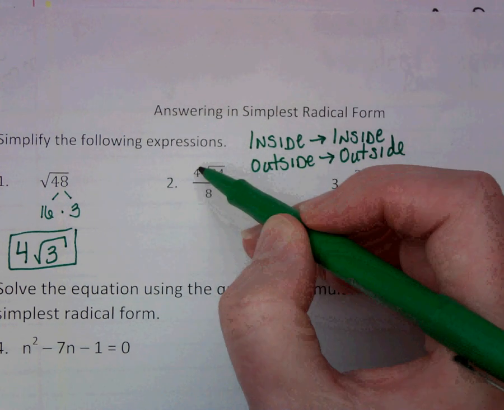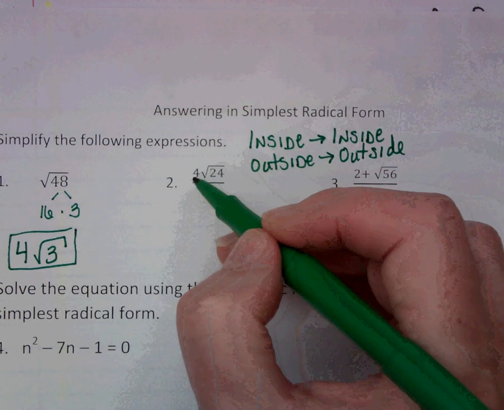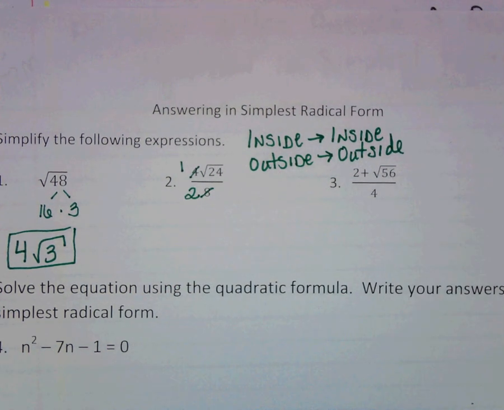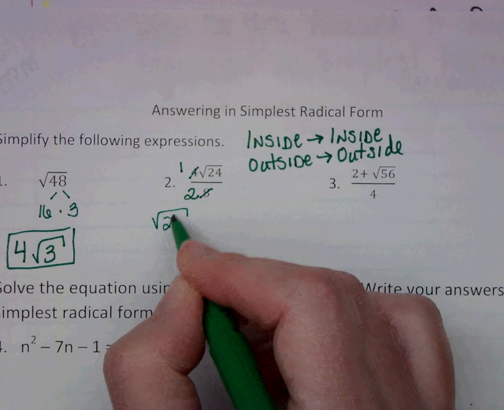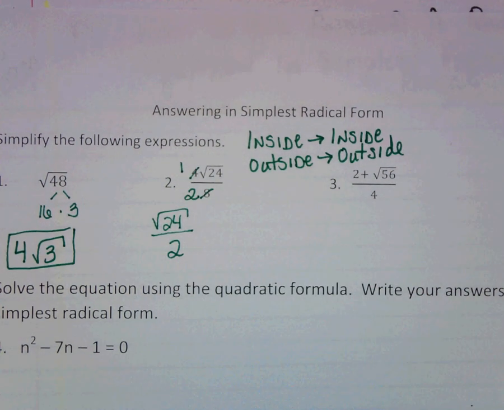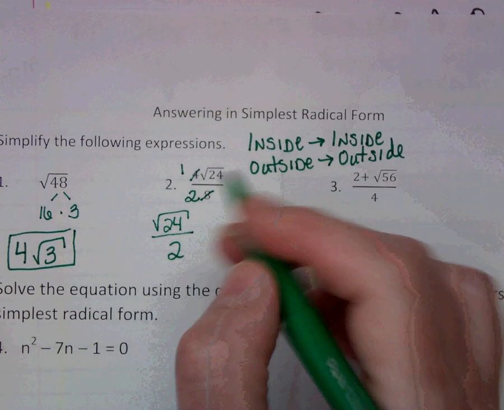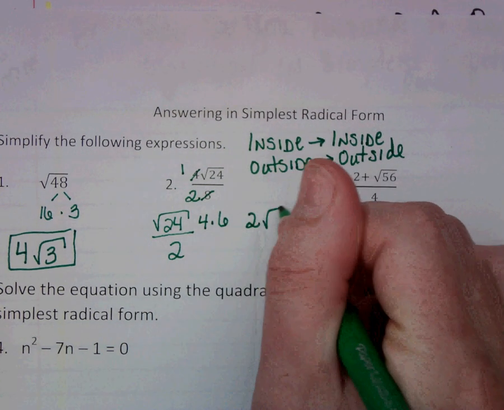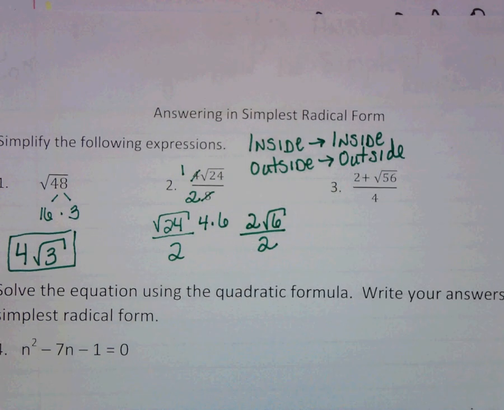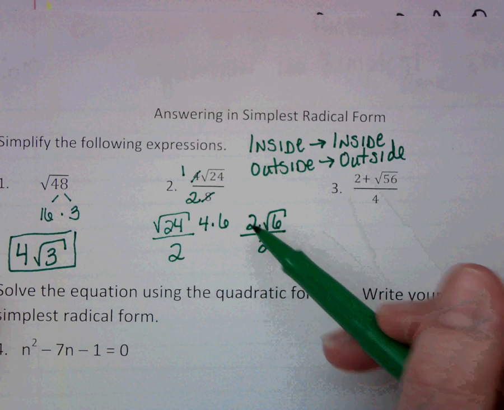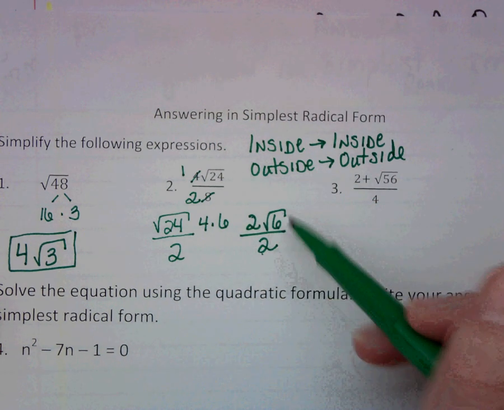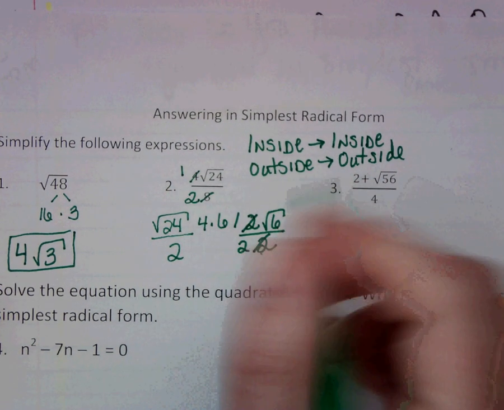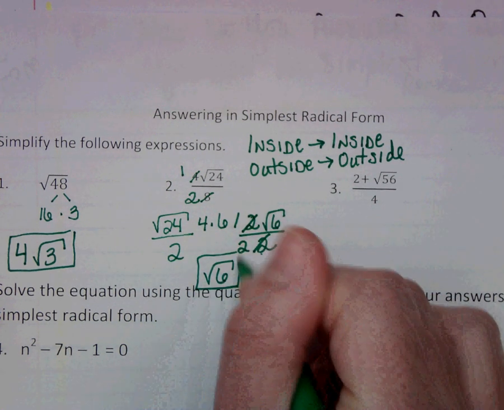I could simplify 4 and 8. Both of them are outside the radical. So let's go ahead and do that. 4 goes into both of these, and so it'd be the square root of 24 over 2. But I hope you're thinking, well, Miss Adams, 24 has some perfect squares in it. That breaks down to 4 times 6. So that would be 2 the square root of 6 over 2. Now do we have more that we can simplify? Yes, we can simplify my 2's, not my 6, because it's the only radicand we have. So my 2's cancel out, and simplest radical form would be the square root of 6.